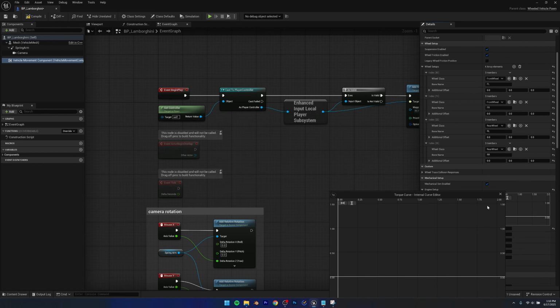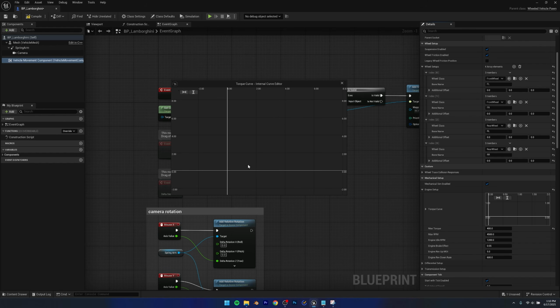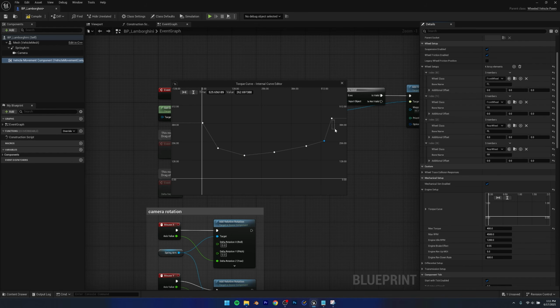And you can open this again. And so basically, I'm just going to zoom out so that I can create my torque curve up till 400. So you can see 400 should be somewhere here, and you can press shift and left click to create a value, and then you can just create a curve like this. Now this is going to depend on what car you have. I think a Lamborghini would probably have something like this. Different cars have different torque curves, and so I think I'm just going to set it something like that.